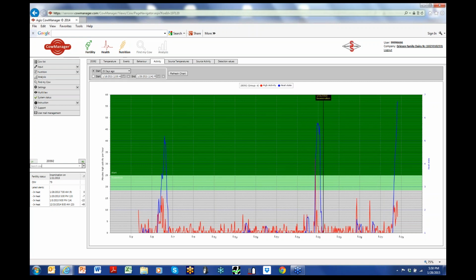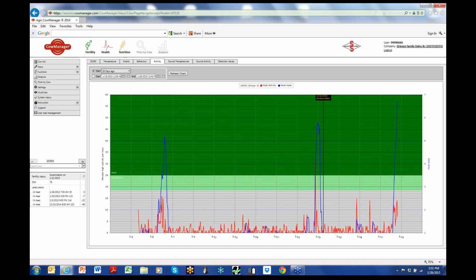So not every animal has a sufficient amount of information to show up on the activity list. You could come there if you see her in heat and see the red line, which is her normal activity, and then the blue line, which is her in heat activity, and see what that shows you. Or the other thing would be to add another router so we could hopefully not catch two tags at the same time.